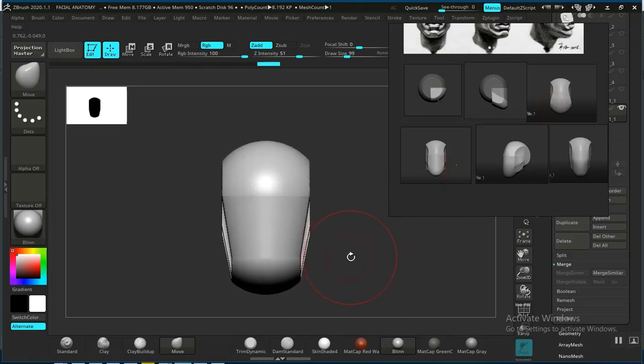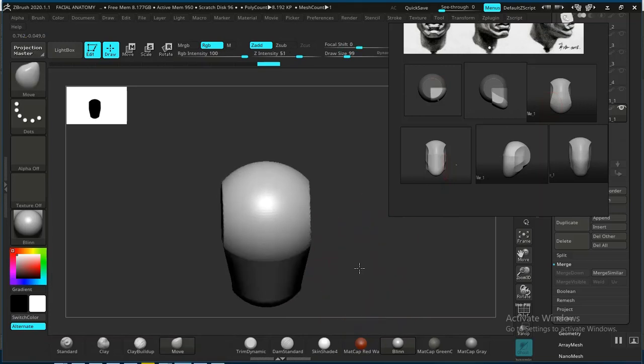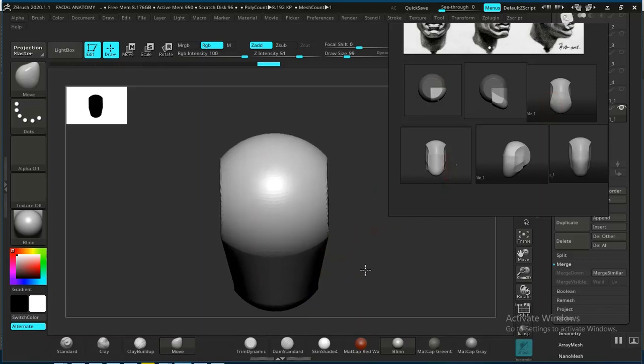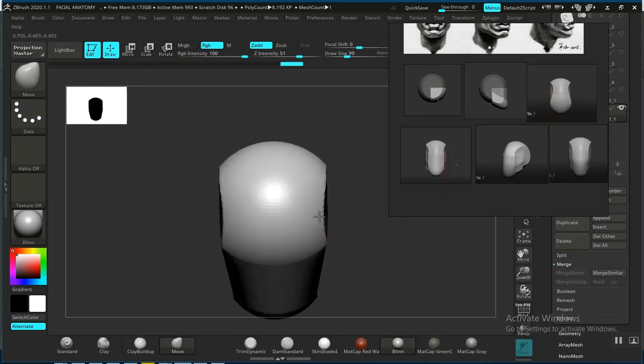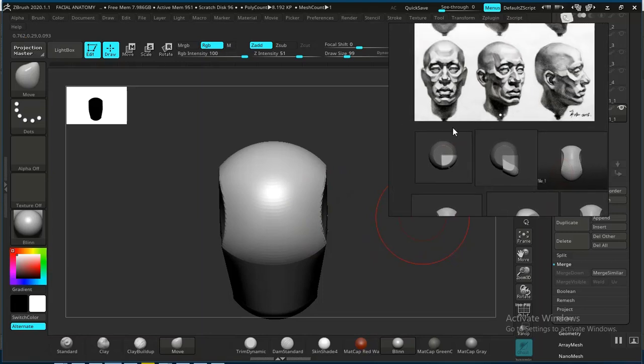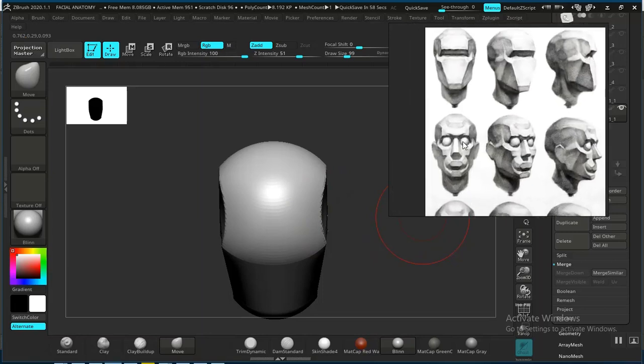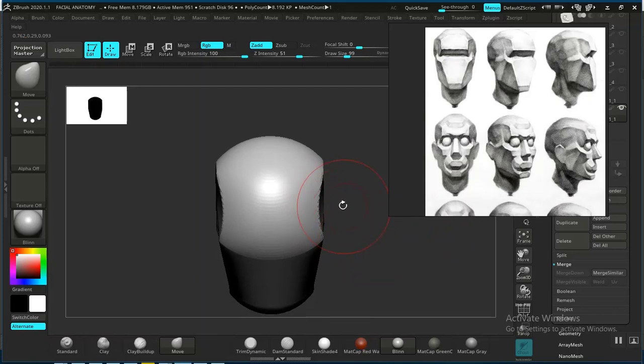So this front facing angle now, more or less from the top view like so, we will just use the move tool and push this in. Something like so should be fine. So this stuff I'm actually creating here, let me show you what I'm doing so you guys don't get confused. This stuff I'm creating in here now is what we have around here. You can see it here also.